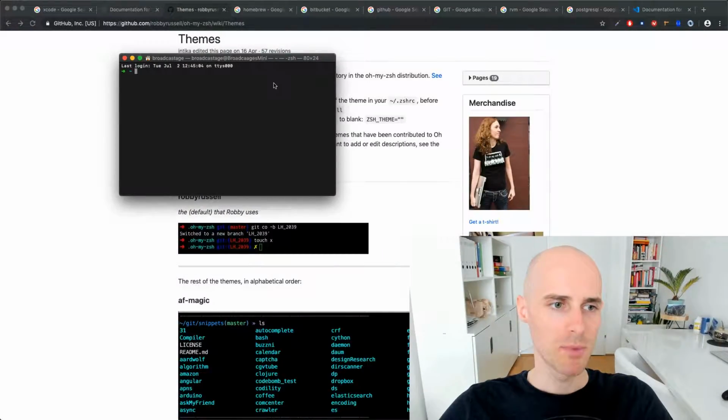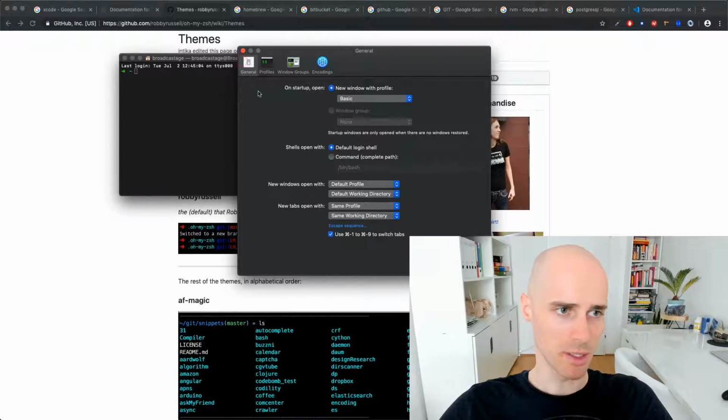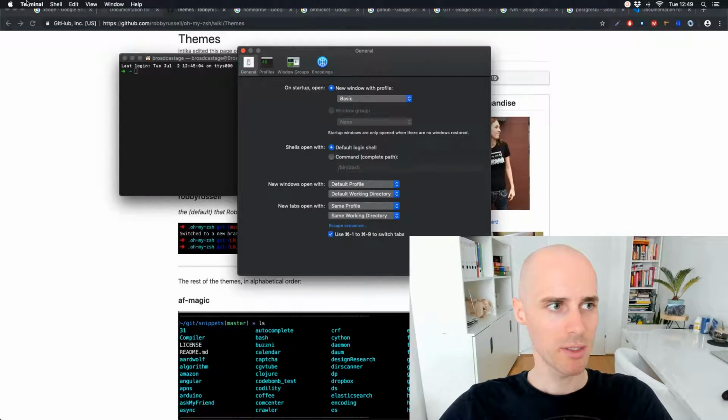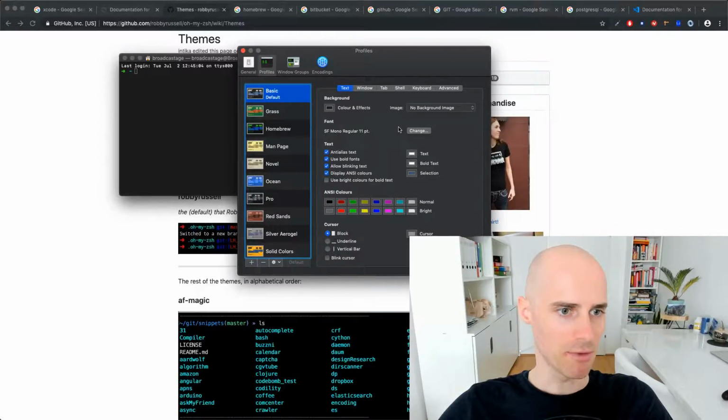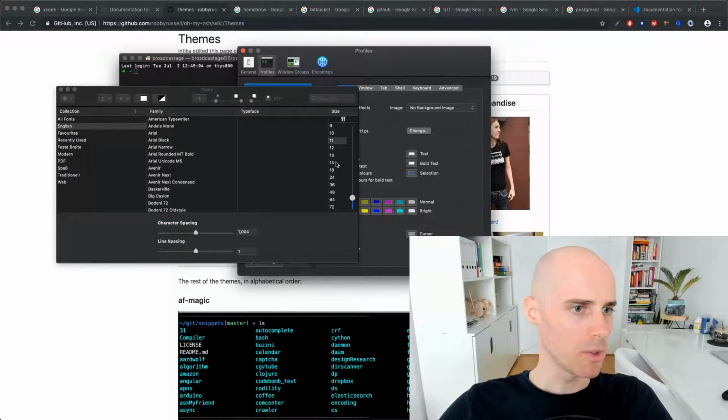Now that we took our time to make the terminal or the command line look prettier by using ZSH, we should also increase the font size and window size of the terminal because we are using it a lot. So you open the preferences of the terminal, and in the profiles section you see the font size. Here it is, we can change it. And we will be using 18 pixels. I'm going to close that.